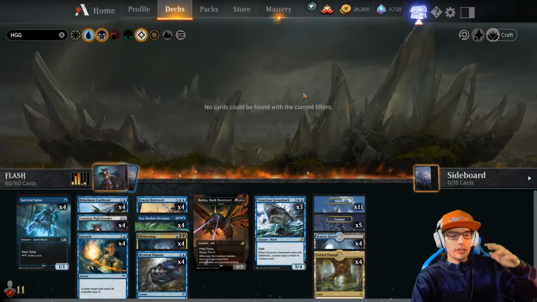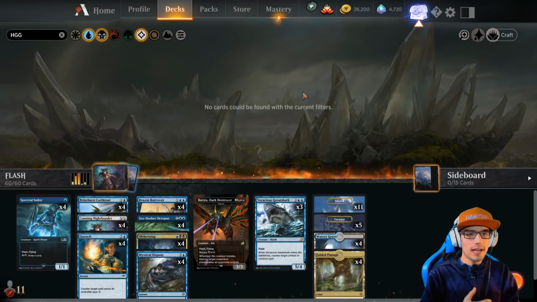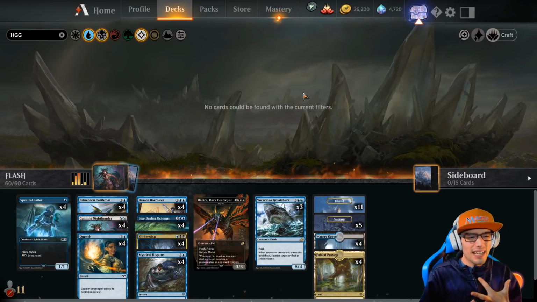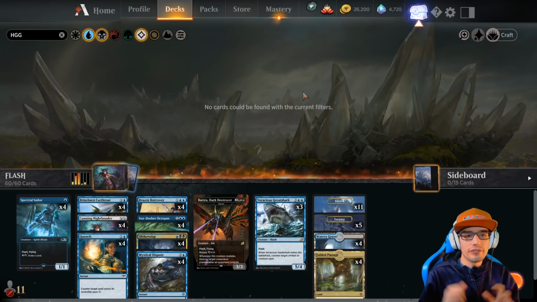Alright, guys, that was Dimir Flash. We had some wins, we had some losses. I think it's a pretty cool deck. It really reminds me of Simic Flash, like I stated earlier, which is probably not a top-tier deck, but in best of 1, it has the ability to win any match if things go right.